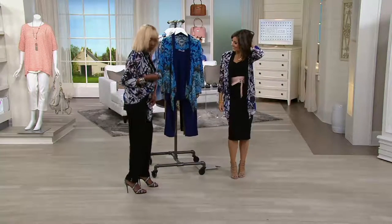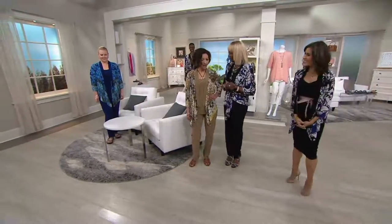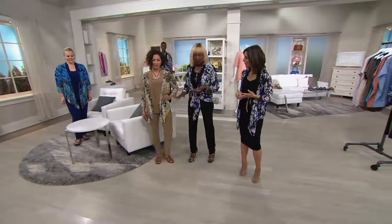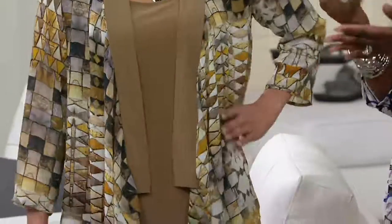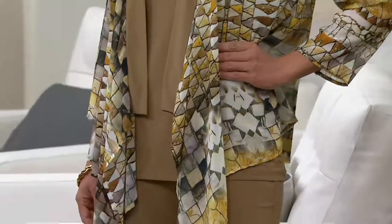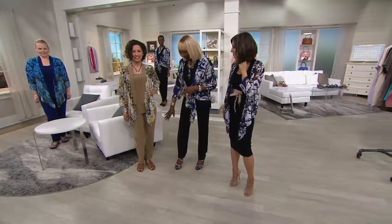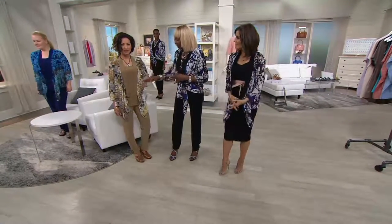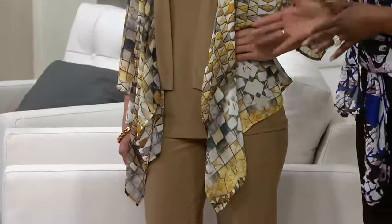I decided to be a little more sophisticated. Ladies, imagine lounging in this — look how great everyone looks. The black, the blue, or the taupe, and everybody gets that great print. Now here's a five-two petite model. No matter what complexion you have — because we're all multicultural — my colors always look great on everyone. She could belt it, she could wear it with a pair of jeans or a t-shirt. Look how elegant she looks.